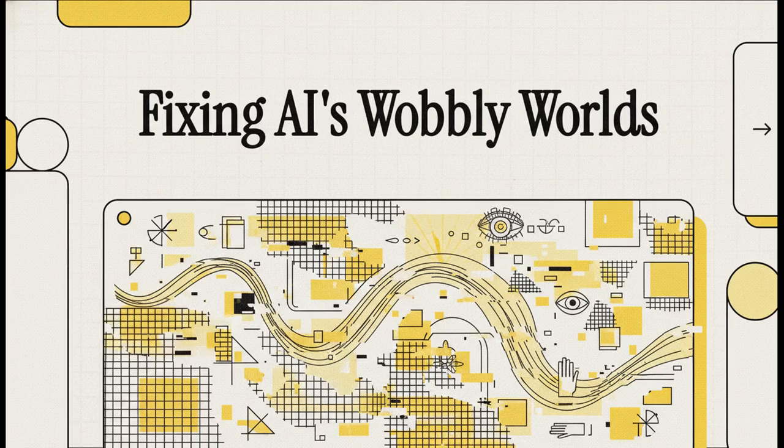Okay, so we've all seen the incredible magic of AI-generated video, right? You type in a few words, and poof, whole new worlds come to life. But there's a problem, a kind of glitch in the matrix that makes these amazing creations feel, well, just a little bit off, a bit wobbly. Today, we're going to pull back the curtain and look at how researchers are fixing that exact reality-breaking issue.